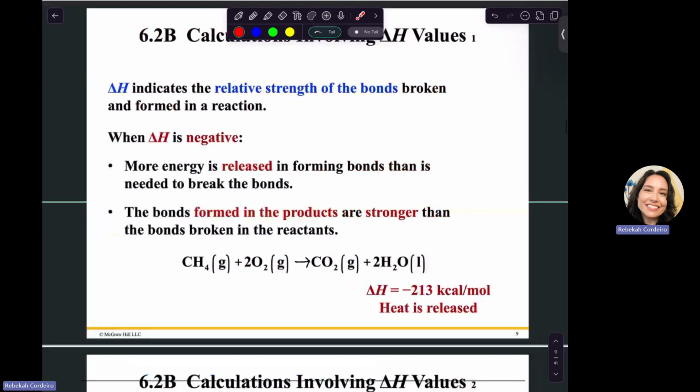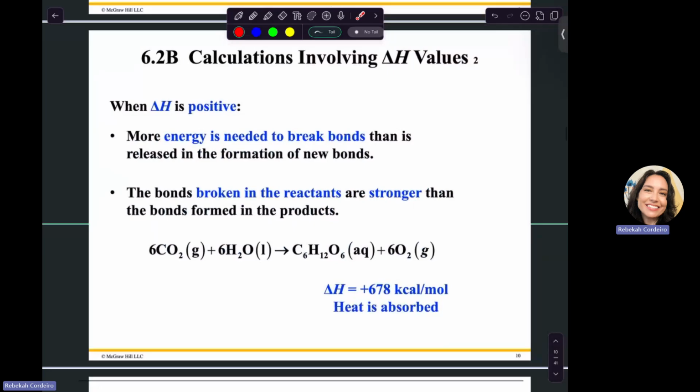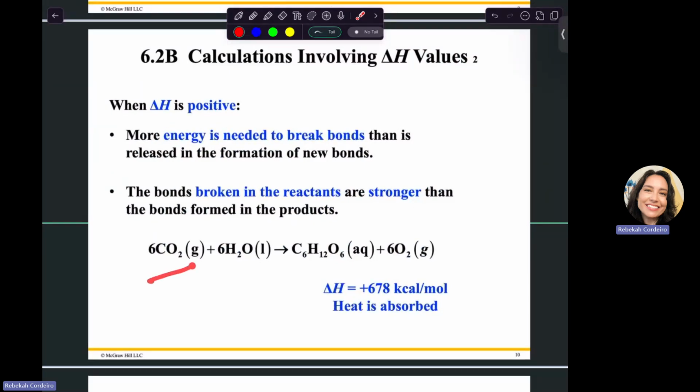So for example, this is a combustion reaction. You know, combustion reactions are ones that give off lots of energy. This is like lighting a Bunsen burner. This is methane. Or like lighting up a gas stove, right? So that's going to give us lots of energy. This is photosynthesis. You know that photosynthesis requires constant energy, right? The photon of light has to go in constantly. When there's no sun, there's no photosynthesis. And so you have to put in energy constantly to get this reaction to go.